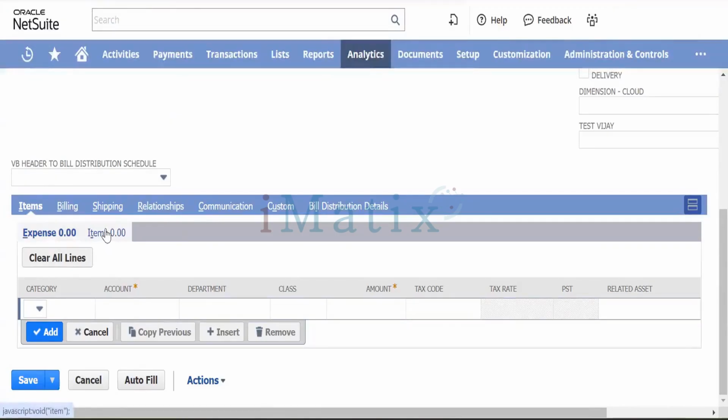As we get the item, we will enter the item. Expense means we can record any expense in a direct GL account instead of an item.